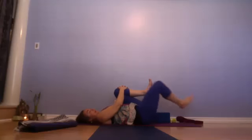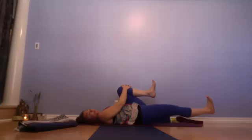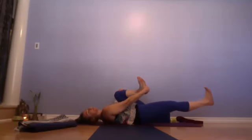Now, eventually, we're going to uncross the legs, and you're going to hold on to the left knee. And again, stretch the right leg out, foot's flexed. You're holding on to the left knee, breathing, relaxing the body. And then eventually reaching the right hand towards the flexed left foot and bringing that lower leg across the body.